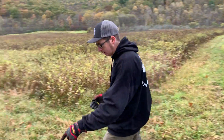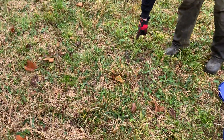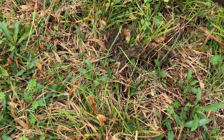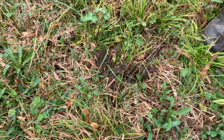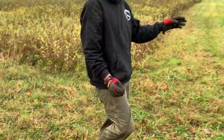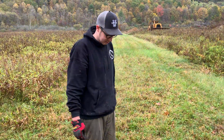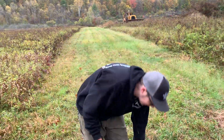We have scat right here, which shows us it's just full of hair. And plus previous years trapping here, we've always picked up a couple coyotes up here. So we're gonna go put a dirt hole in right here.